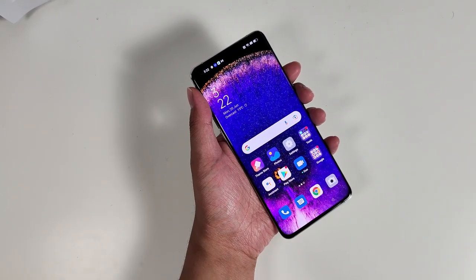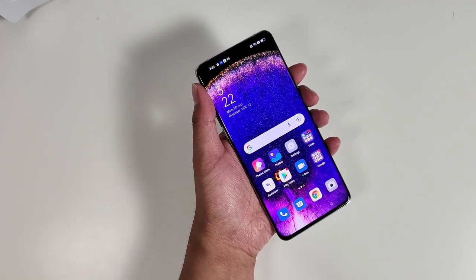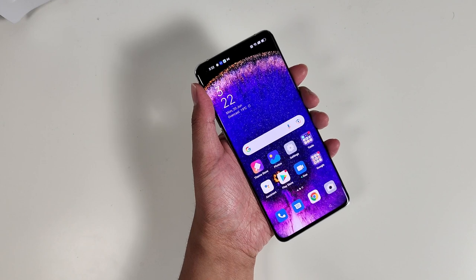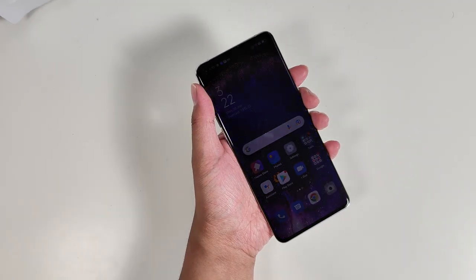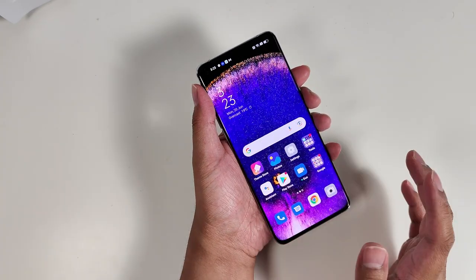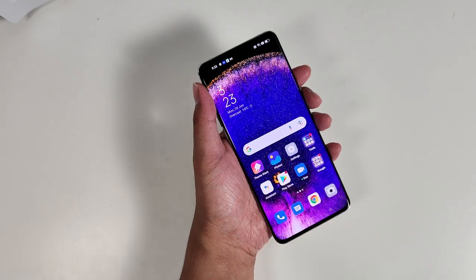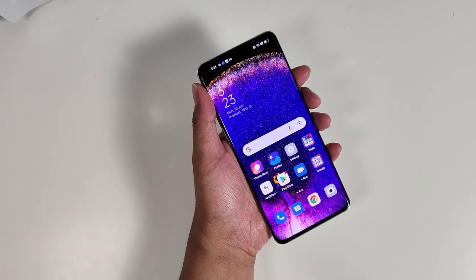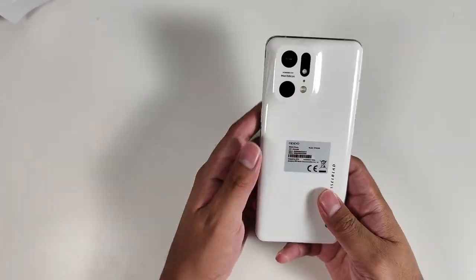We also got here a 1440x3216 resolution for this one. So yes, the resolution is crisp, the display is crisp, it's really nice, and it's protected by Corning Gorilla Glass Victus. So as you can see here, the background is really complementing the colors of the AMOLED display. But of course, we're gonna talk about that later. But first, let's talk about the hardware that we can find inside on this one.